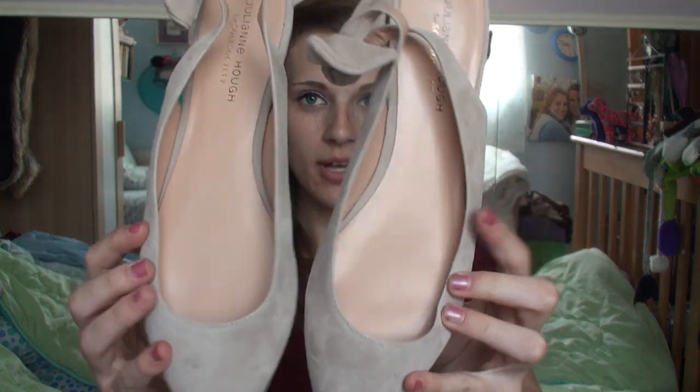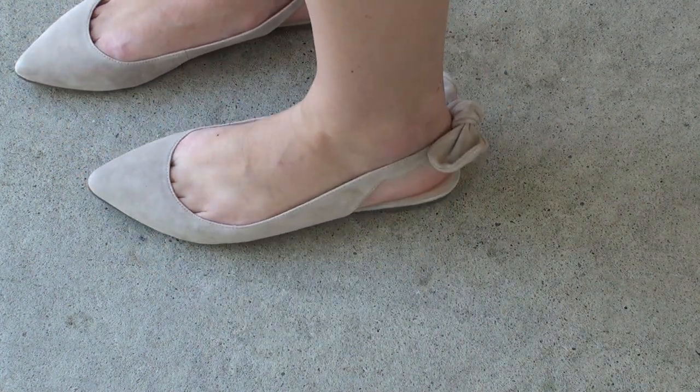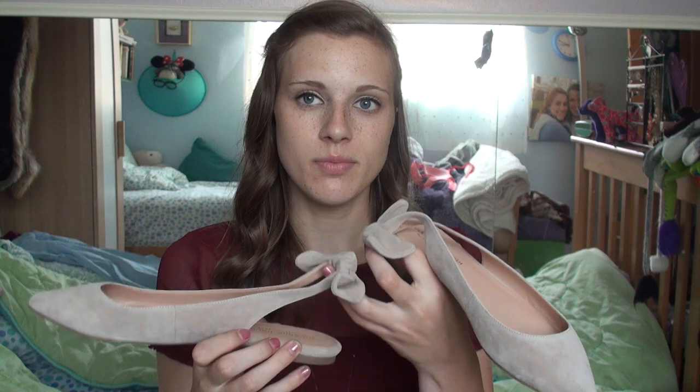Julianne Hough had a collection for Soul Society and she had these really cool flats. They're pointy toe but then have a bow in the back — so they're slingback — and they're also suede, which is my favorite. You always need just a pair of nude flats or nude pumps. Note: I actually don't know how to wear heels yet. Being 5'10 kind of prohibited me from wanting to wear heels, so flats have always been my buddies. I think these are cute because even though they're flat, they're a little more elegant. These were also around $20 and are final sale since they were so discounted — I'm stuck with them, but that's fine because I like this pair a lot. They have a little bit of what my friend Sarah calls toe cleavage, but I don't think that's a problem.